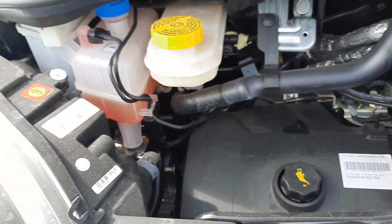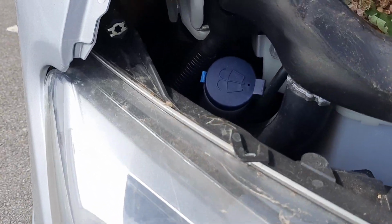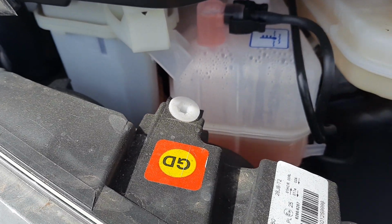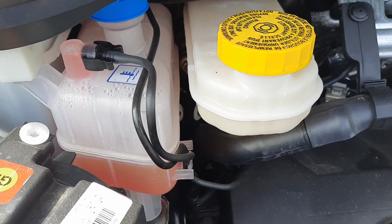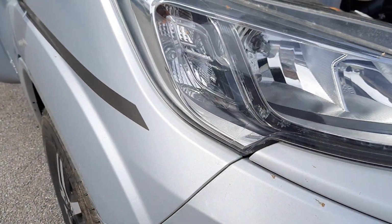There we've got the washer fluid, which is here right in the corner. That's the filler, that's the tank, that's the radiator fluid that's pink, and that's the power steering fluid, which has all been checked for you. So that's there under the bonnet.